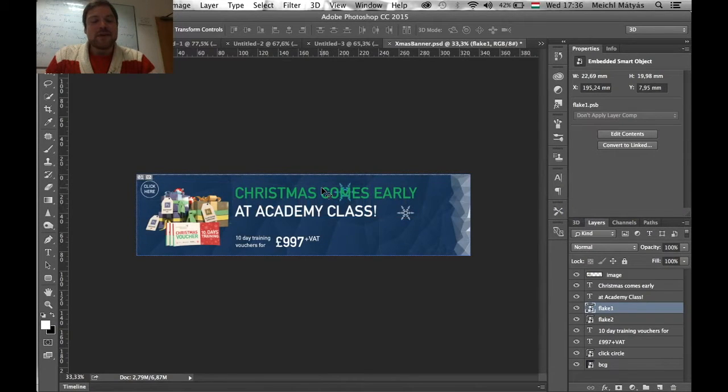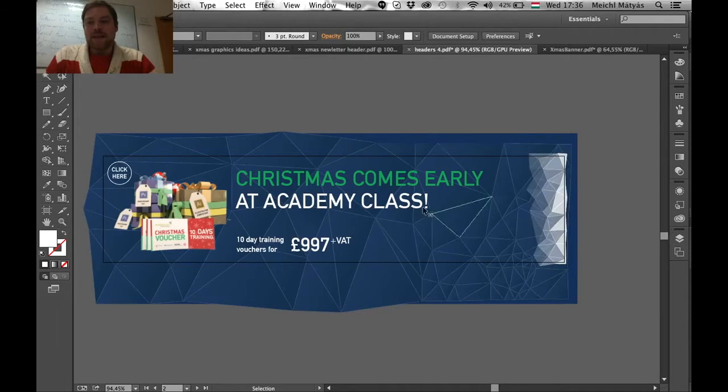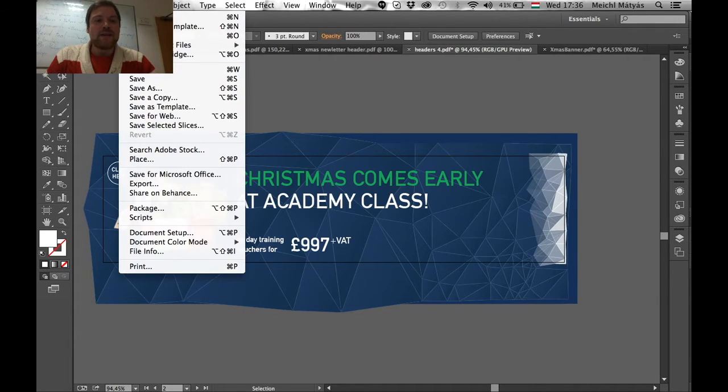Okay, so this workflow that I'm going to describe started in Illustrator. I got a file from an illustrator that I don't know. So I went into Illustrator and I took a look at the layers within this illustration, and I found that there are different bits and pieces that I might need to use, and I didn't worry too much about the construction of the file itself. I just wanted to make sure that everything that I will need for my banner to be animated is in there, and after I found that everything is fine with the Illustrator file, I go to File and I choose Export.